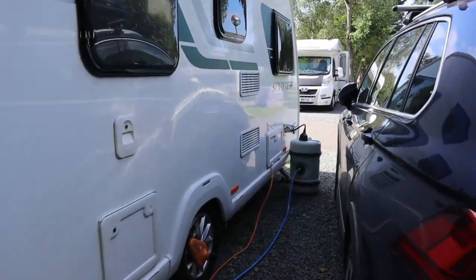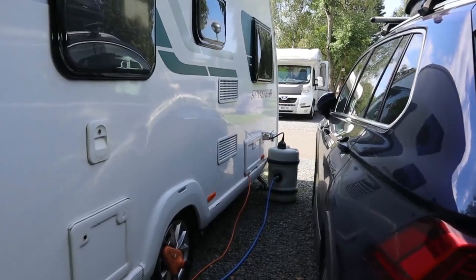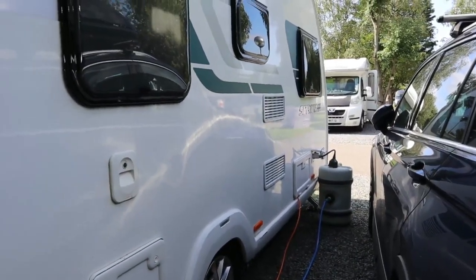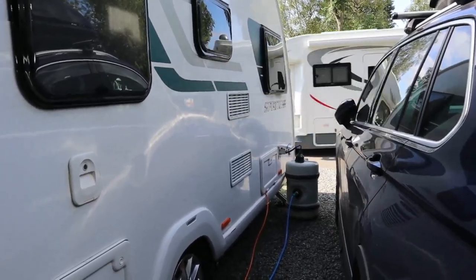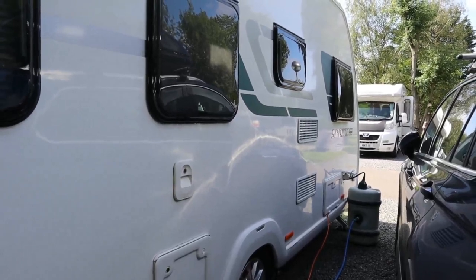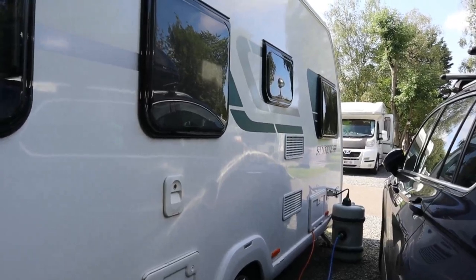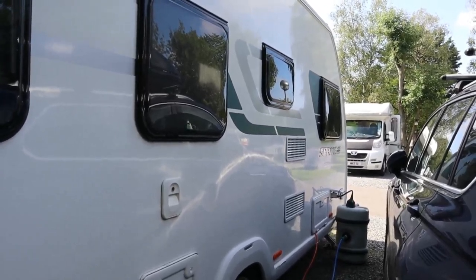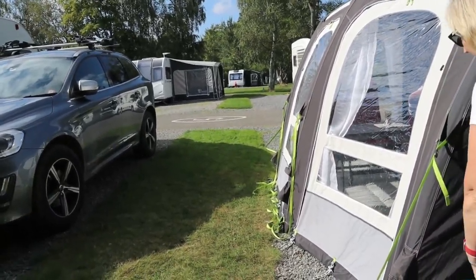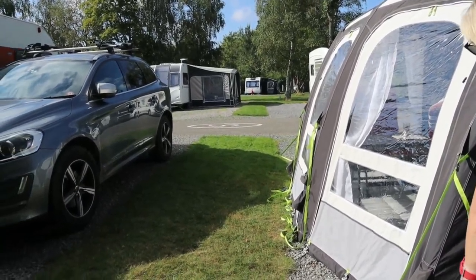As you can see, we're on the short electric cable — our 10-metre, which is just about the right size. And we're on the seven-and-a-half metre service pitch hose, which again is just about the right size. The one thing about these pitches is that they like you to stay within the bounds of the pitch, so you can't have your awning extended over onto the grass. They're quite cosy as the lady told us, so we wouldn't want an eight-foot caravan — I think we'd have trouble getting on it because we're just on this pitch.